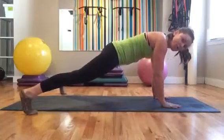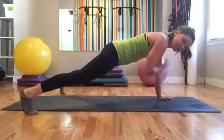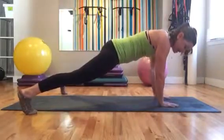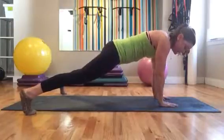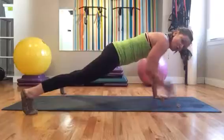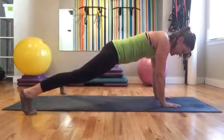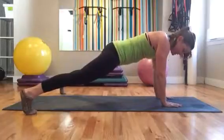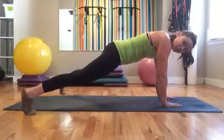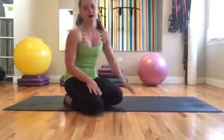1, 2. You might notice one side is easier, 3 to do. 4. Good, make sure you're landing your wrist right underneath your shoulder as well. That's 6, 7, 8, 9, 10, 11, and 12. Good, let's take a 30-second break here.